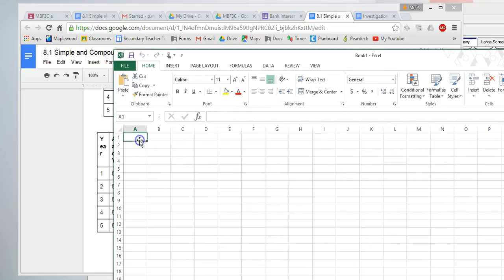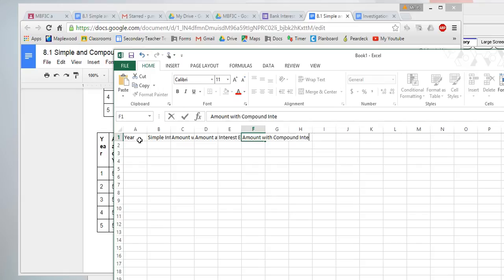So I'm going to call this year, simple interest, amount with simple interest, amount at start of the year, interest earned this year, amount with compound interest, and let's just put that in dollars.